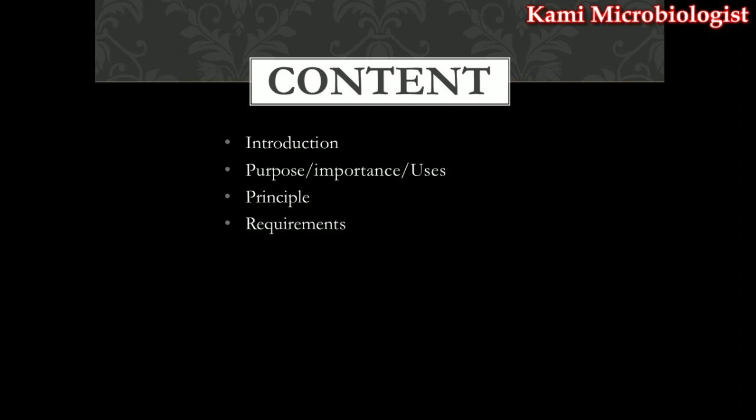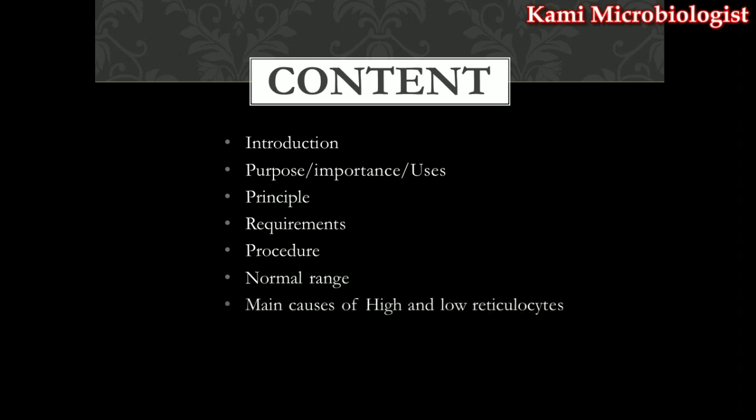After that we are going to talk about the requirements, means the material which we need in this test. Then we are going to see the procedure of the test, means how we can perform that test. After that we are going to see the normal range, as well as the calculation, means how we can calculate the reticulocytes. Once we count them, how we can find it out, because we mostly find it out in a percentage, because the normal range of the reticulocyte is always mentioned in percentage form. That's why its calculation is also important to know.